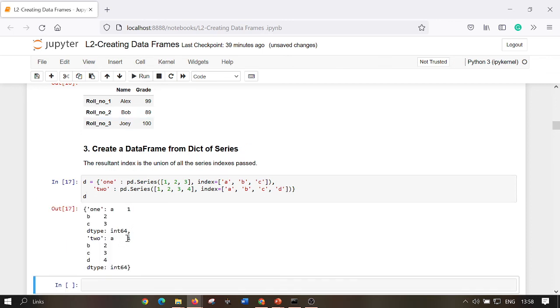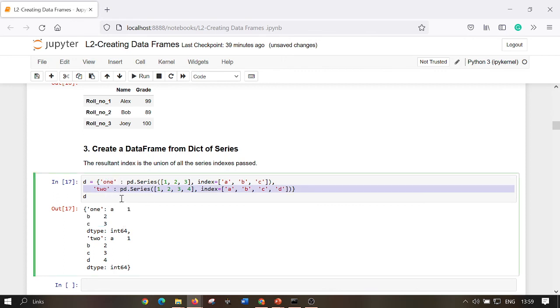So for 1 we have A. How is this? 1 and 2 are the keys, and the values are series.